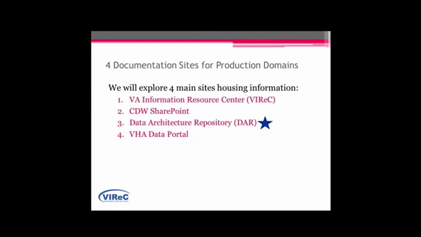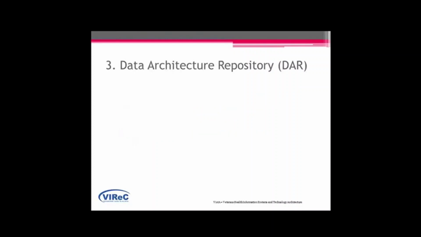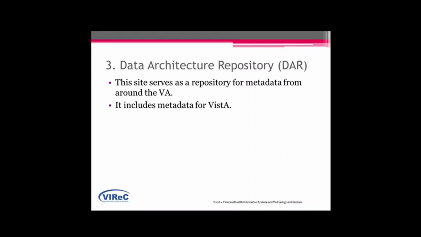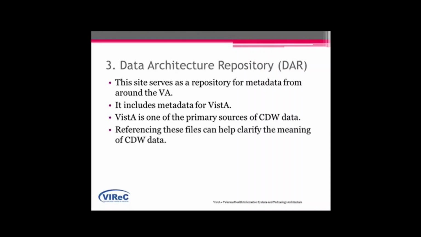Let's go to the third source of documentation for production domains. The Data Architecture Repository, or the DAR as I call it, serves as a repository for metadata, which is just the documentation of data from around the VA. This includes metadata for Vista, which of course, as you know, is one of the primary sources of data found in the corporate data warehouse. So by going to the data architecture repository at times, I'm able to help clarify the meaning of things that remain unclear to me when I look at the metadata that are available in the corporate data warehouse SharePoint site.